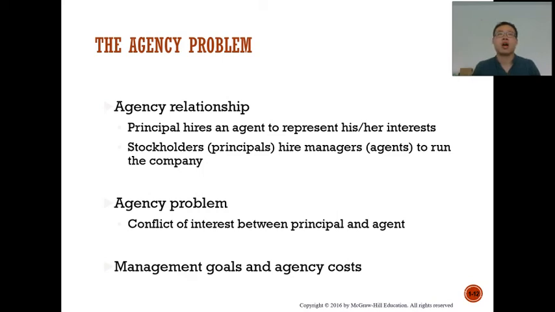For example, the company hires you to purchase the materials, the raw materials. The company pays you, and they want you to spend 40 hours to cut the price to the lowest. But cutting the price to the lowest by spending 40 hours, you still get the same salary. What you want is to just ask for the price and say, hey, the company will pay you, and done. Then you can go home. Okay? So you want to save your time. You want to make your work and life easier. When you're hired by a company, you don't always want to serve the company's interest. Okay? You see this kind of cases every day, everywhere.